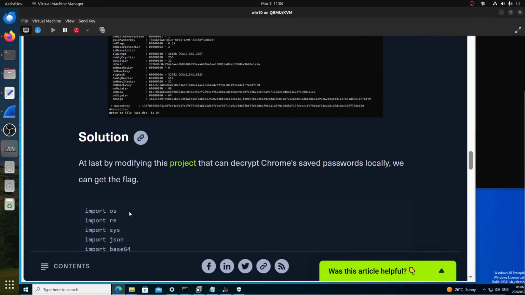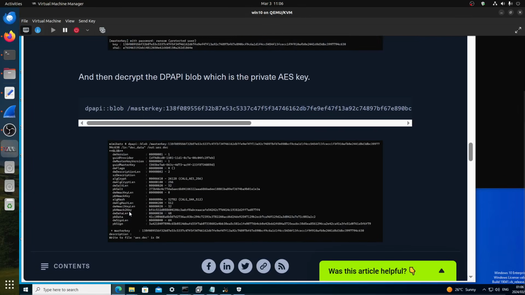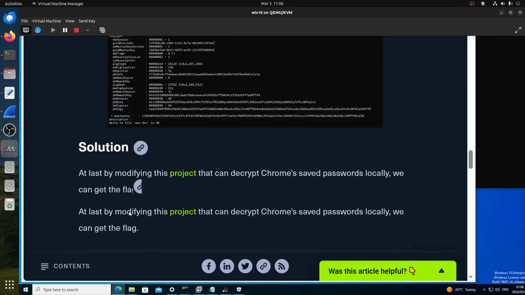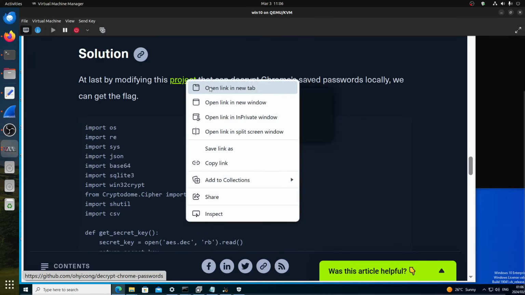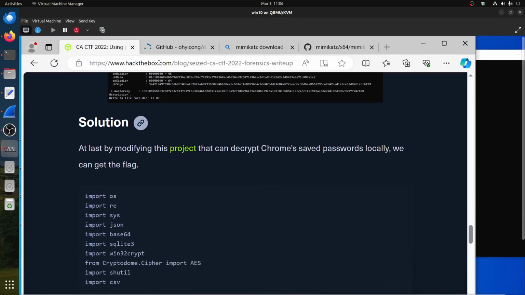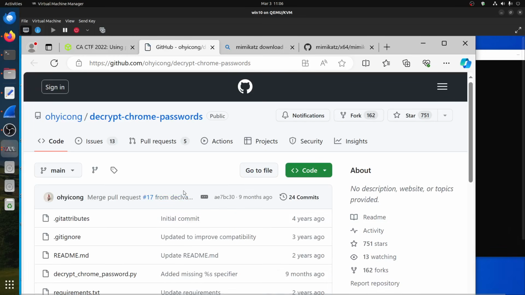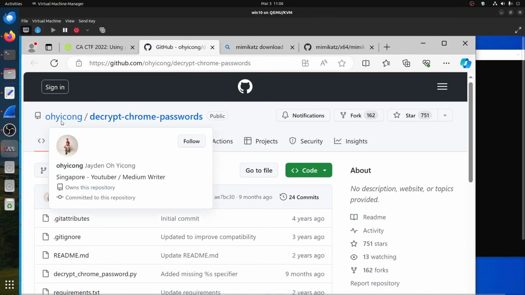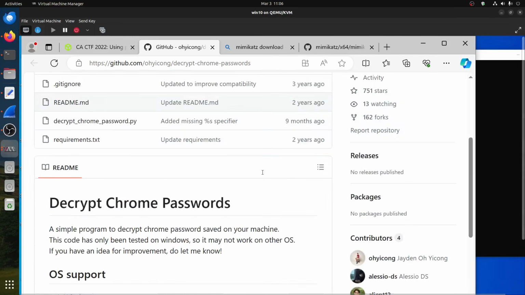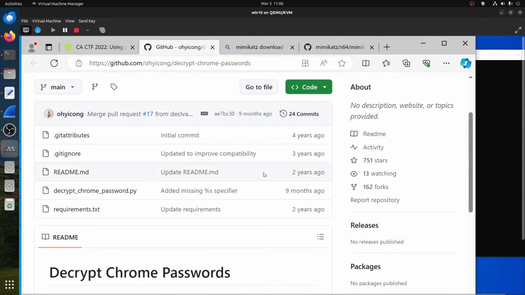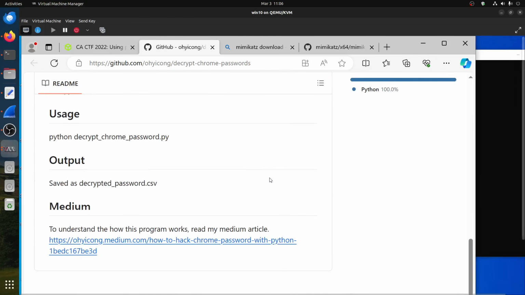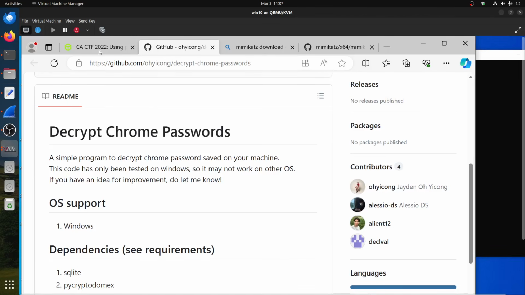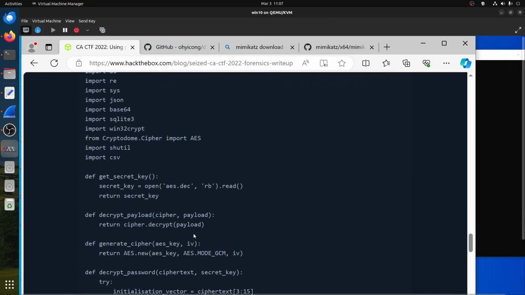Then now what do we do? Yeah, we got the key. Now the final step. They give this. Yeah, I tried this. Let me show you. The first one I tried was this guy, Decrypt Chrome password. This script didn't work for me. That's why I spent the whole morning on it. I'm not sure, maybe I made a mistake or something. This script didn't work, so let's use the modified version of this.